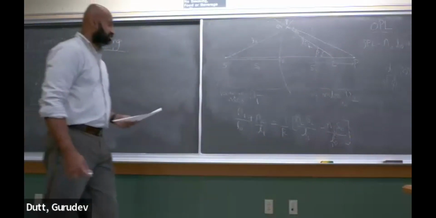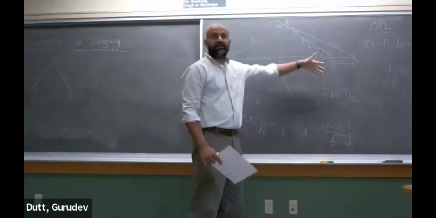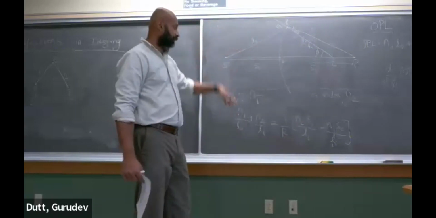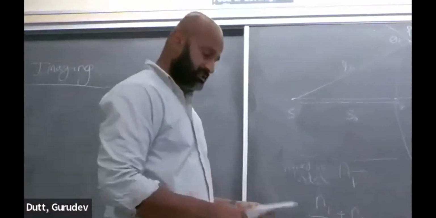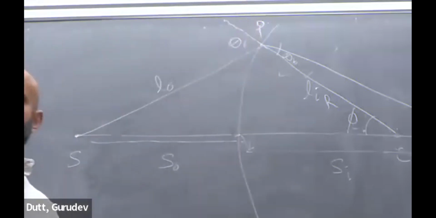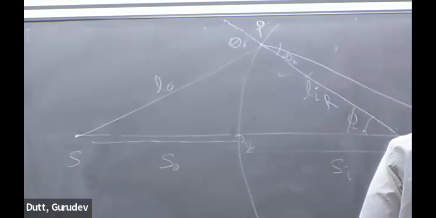Yeah, so again, this expression is somewhat helpful, but it's still in terms of L naught and Li, which are dependent on this angle phi. So it doesn't help us a whole lot, although it's nice to have this expression. So we take a further approximation, again skipping all the math details. We assume that the angle phi, meaning the point location P, is not very far from the axis. This is called the paraxial approximation.